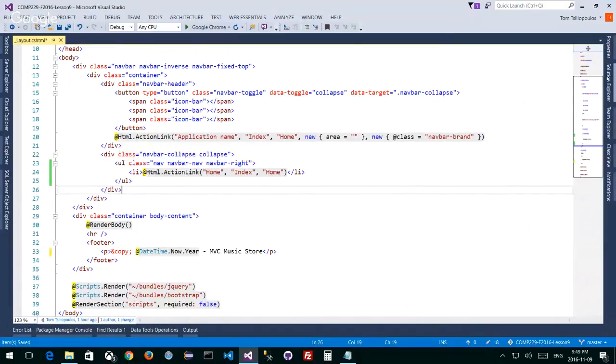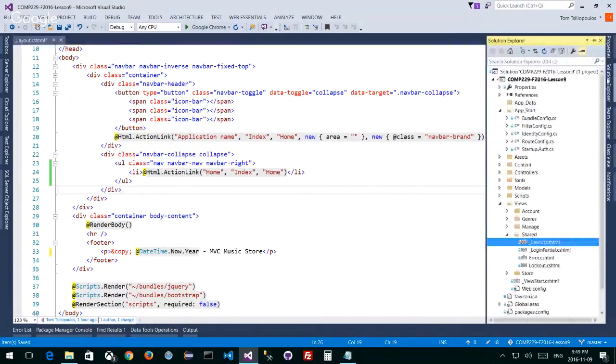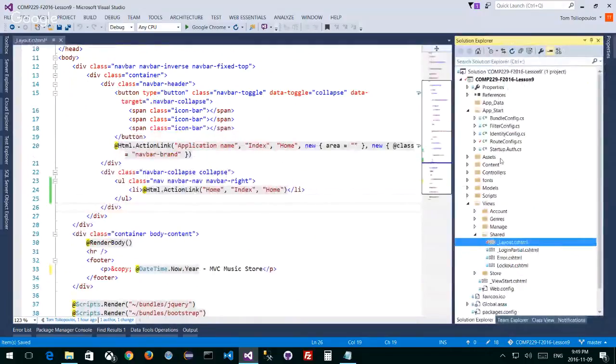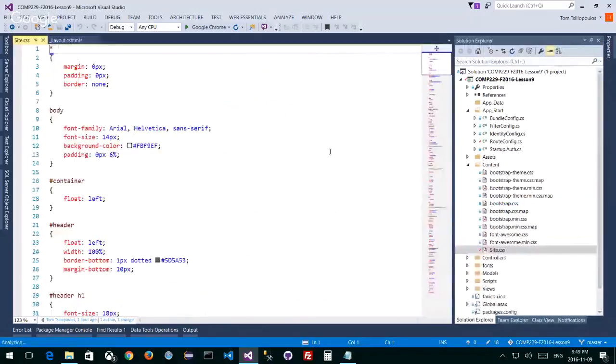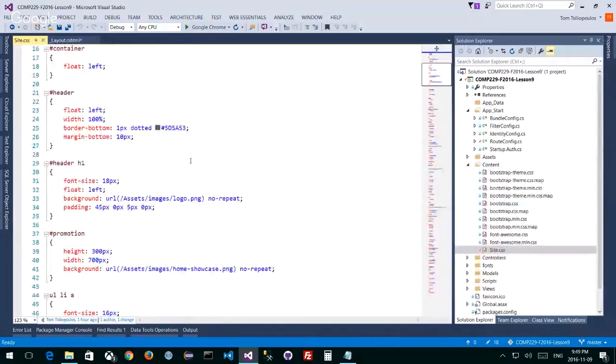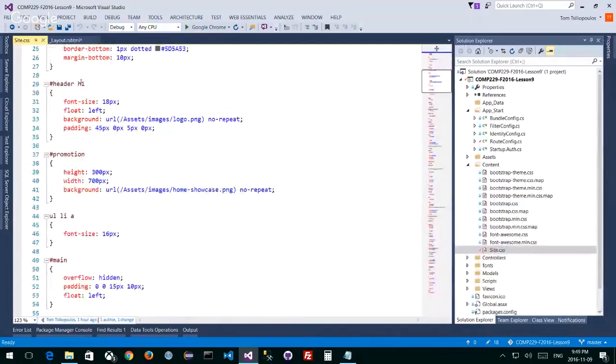And for me to understand what that is, notice that in my site.css, which is inside my content folder, at the top, and as I scroll down, it shows me that to get there, I need to put it in an H1 tag. It doesn't have to be navbar brand. It just has to have a header. It's got to be inside of something with an ID of header and an H1 tag.